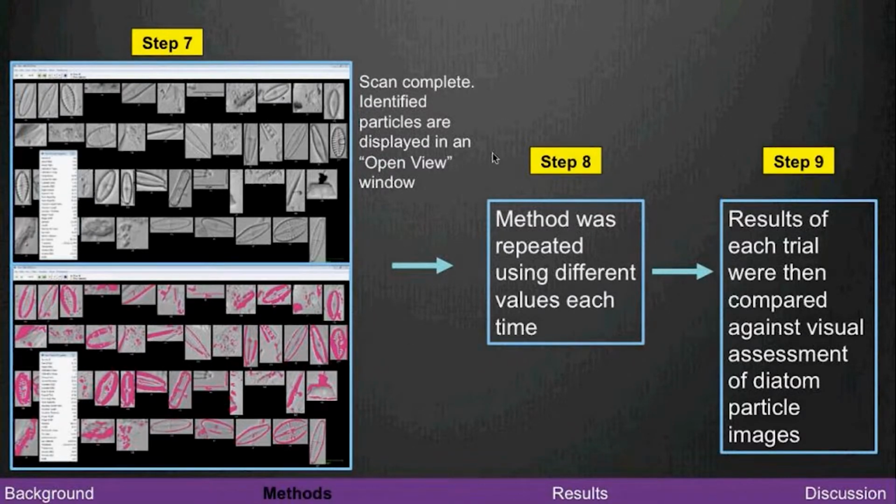After that, this method was repeated multiple times using different conditions, because one of the goals of the study was to see how different operating conditions affected the study. And close to 250 trials were done with this, so very interesting. Afterwards, a visual assessment of the cropped particles, as indicated by the left screen, was taken to see how the software did with cropping.